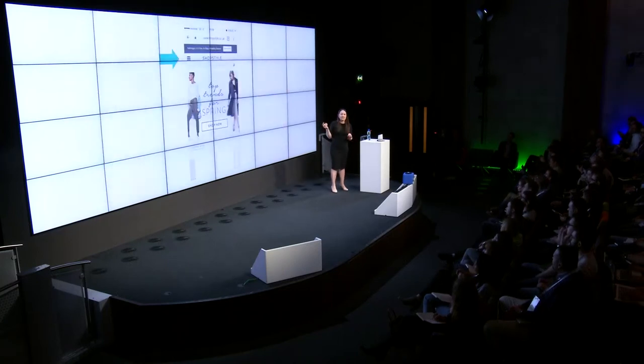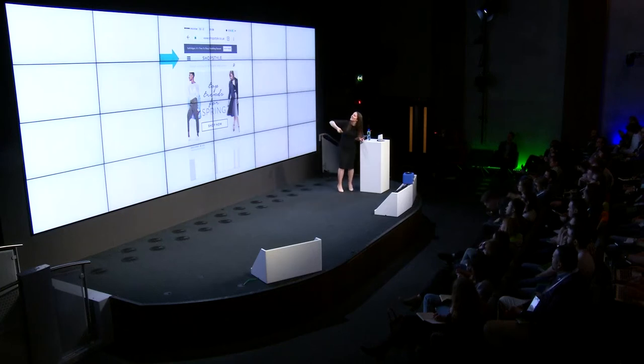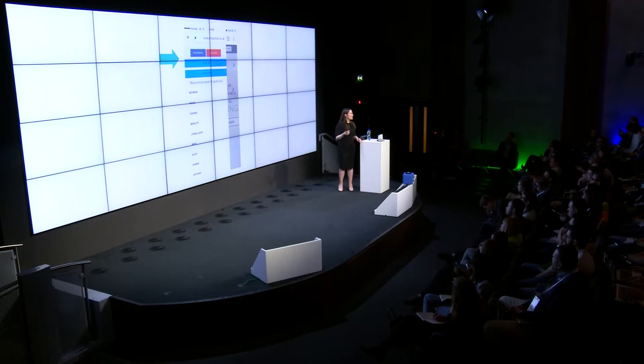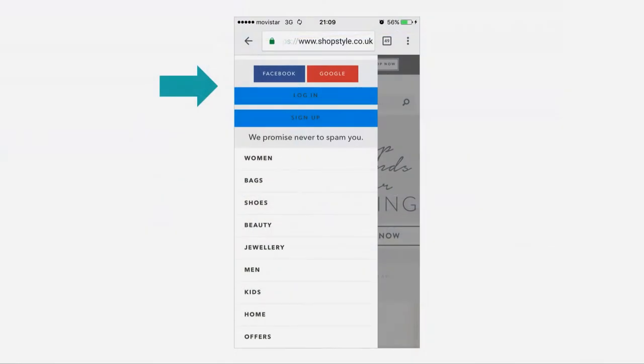When you have limited real estate on a phone, you need to simplify. So you have a tiny call to action, which you're probably not likely to see. You've got the major one at the bottom. And hidden in the hamburger navigation bar, which I always like to think from the top, you have all of the other options. So you're simplifying the navigation, making it super simple to decide what to do. And only people who want to dig in will go up there.